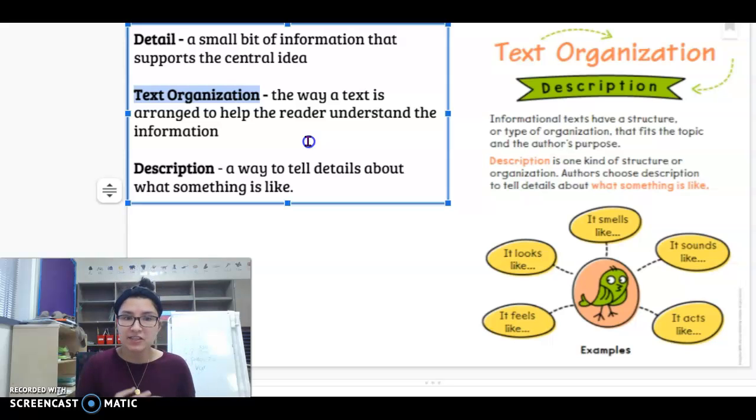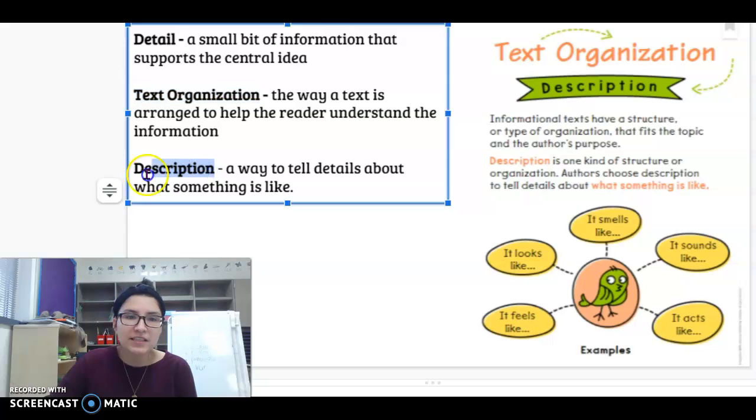Sometimes it's by just telling us events in order, chronological order, or sometimes it's by description. They're like, okay, I really want the reader to think about their five senses, ways something smells, tastes, touched, okay? So they organize it however they think is going to best help you, the reader, understand the topic, okay?